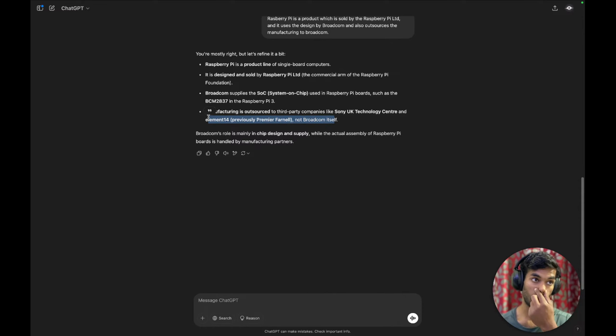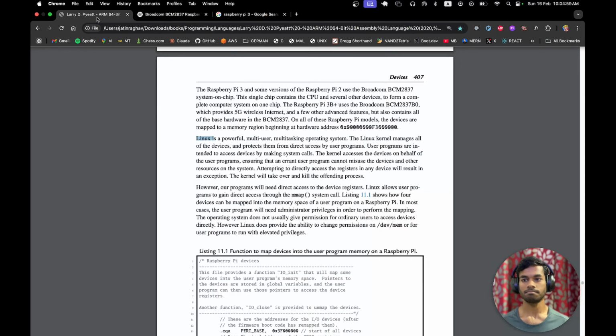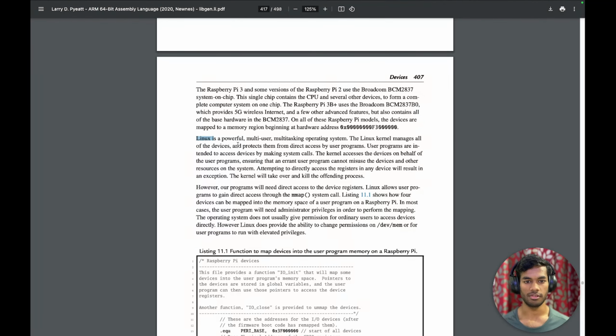So Broadcom only makes the main processor, but the whole Raspberry Pi board is assembled and manufactured by other companies like Sony UK Technology Center or Element 14. Broadcom's role is mainly on the chip design and supply, with the actual assembly of Raspberry Pi boards handled by manufacturing partners. That makes more sense.